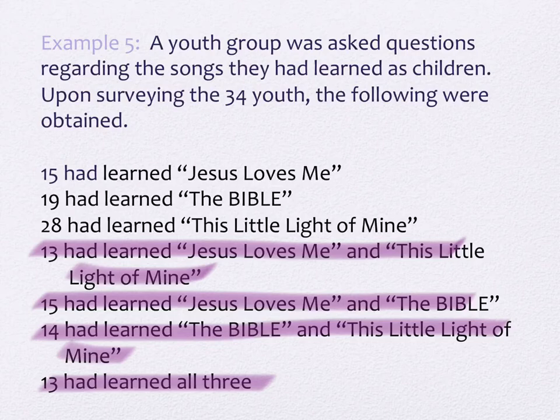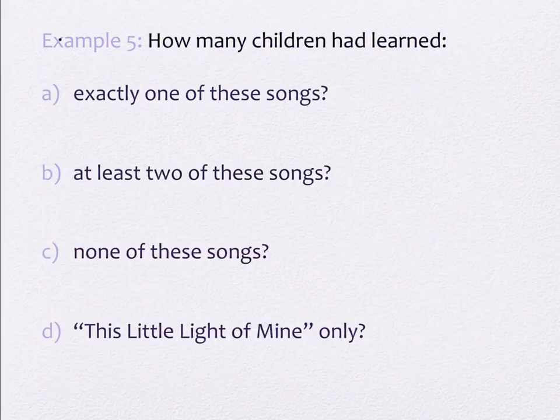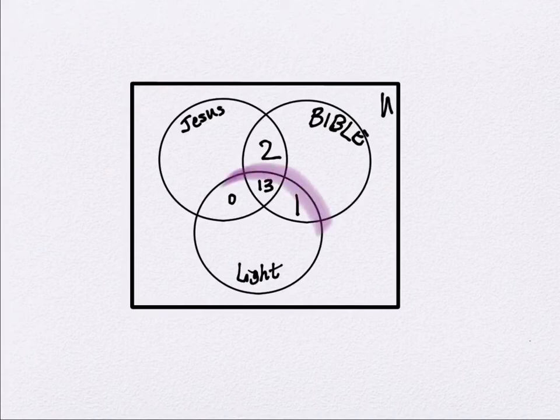Yeah, we could keep going up, right? These last 3 actually are all very similar in the sense that they still find the same portion of the graph in a different circle, but the same portion. So if we want to just keep working our way up, we can go to the 28. 28 is for This Little Light of Mine. So this circle is This Little Light of Mine, and it needs to be a total of 28. How many are in it already? 14. So how many am I missing? 14.